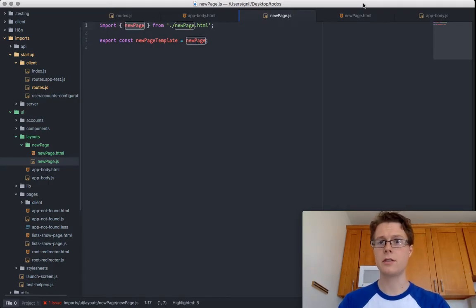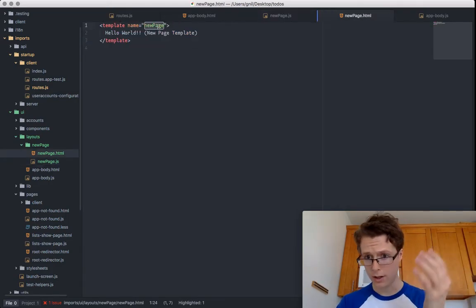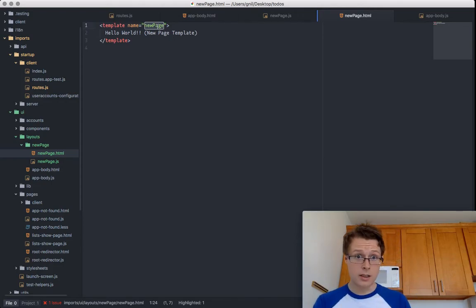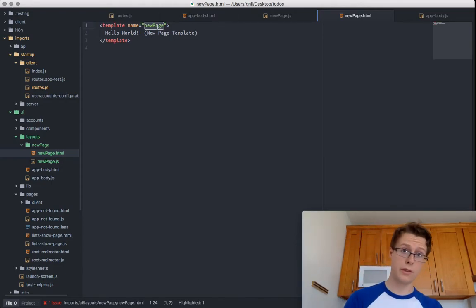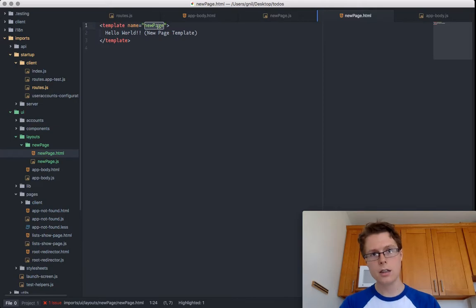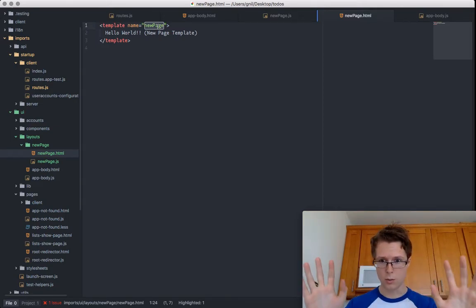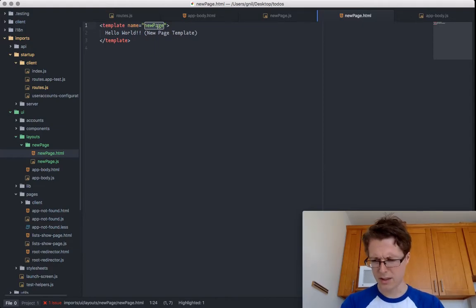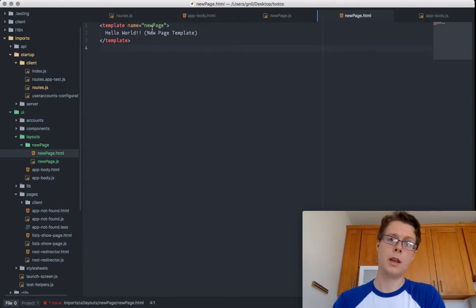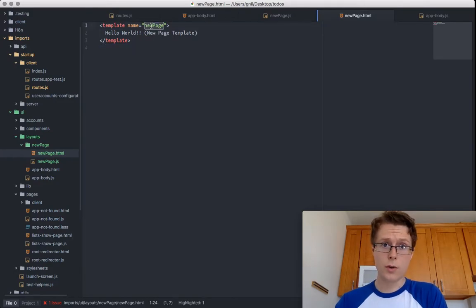I'll jump into this file and say, oh, here it is. This is a really nice format. One of the things that Meteor 1.3 did really nicely is that they said, hey, let's make imports. Let's not have crazy globals. This is something that Ruby had, which was awful. You've got these global objects, and in this case, templates are kind of like a global object that you just don't really know where it comes from.